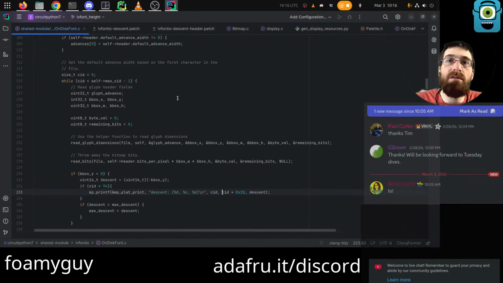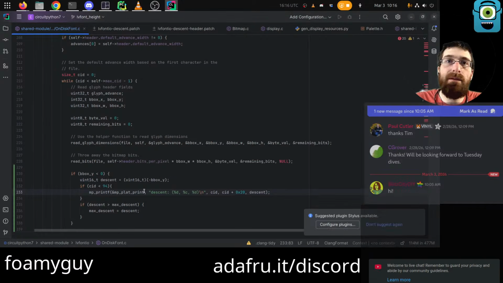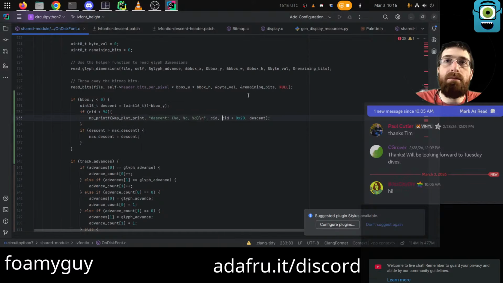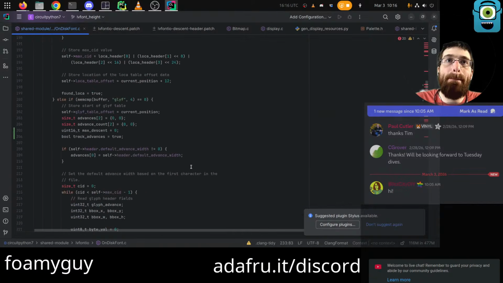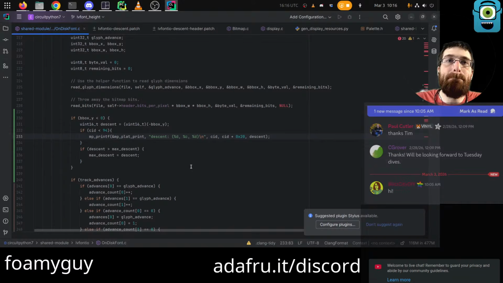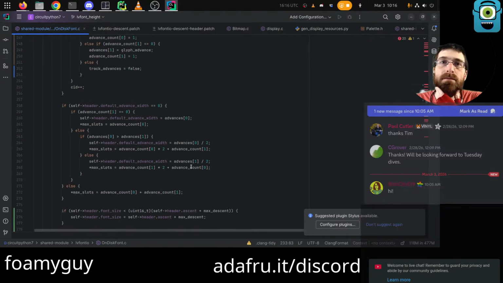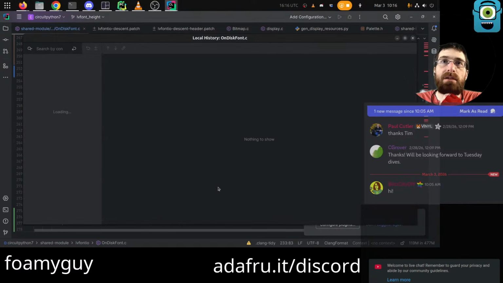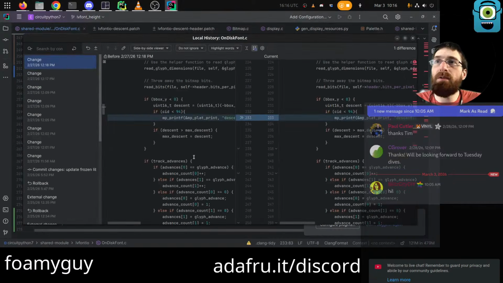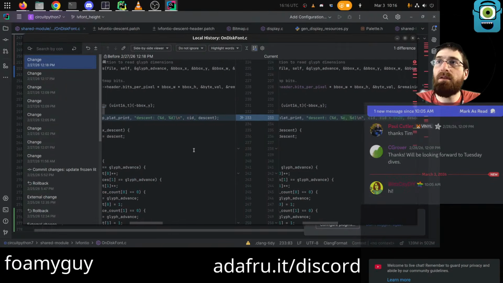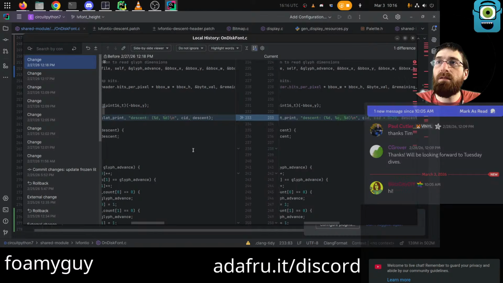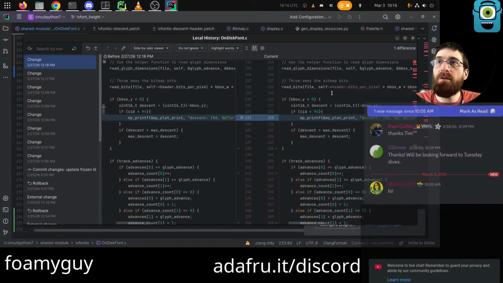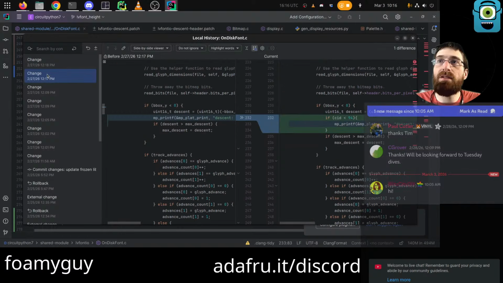I have a build here that's printing... I want to get this build back on that's doing some printing of extra information, but this is only printing characters less than 94.